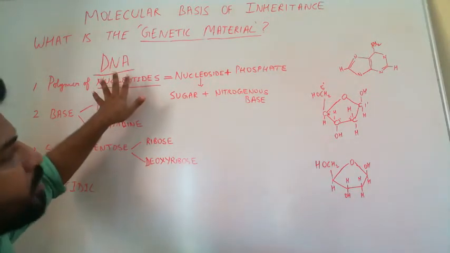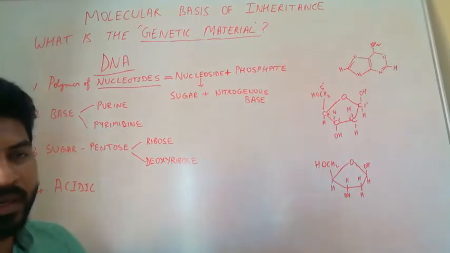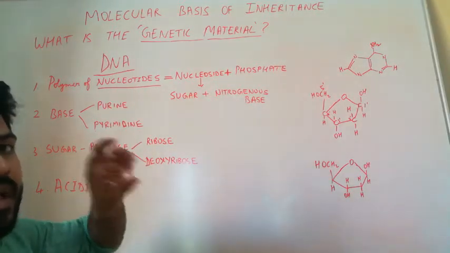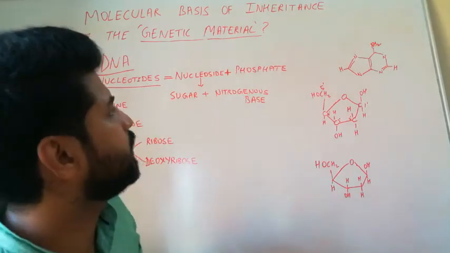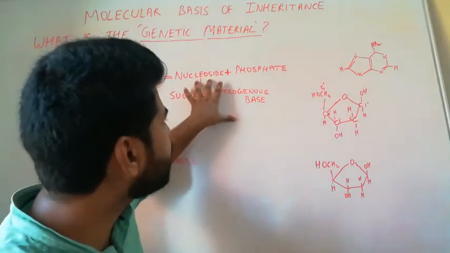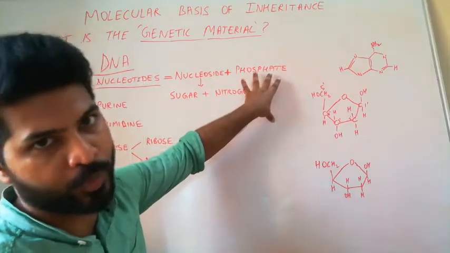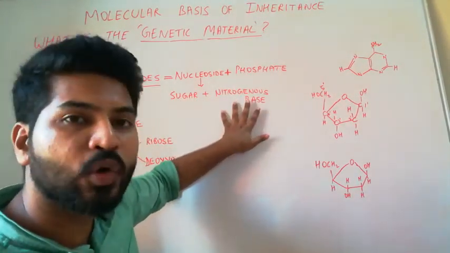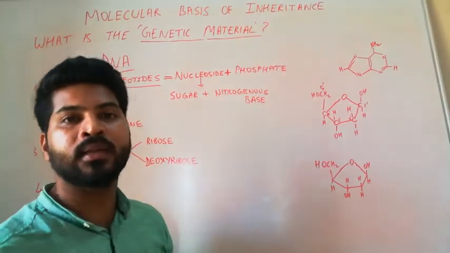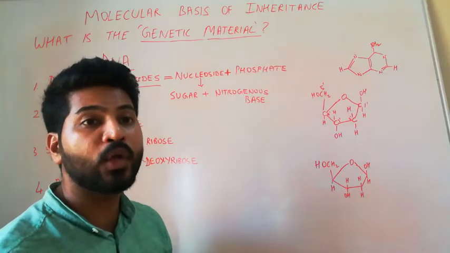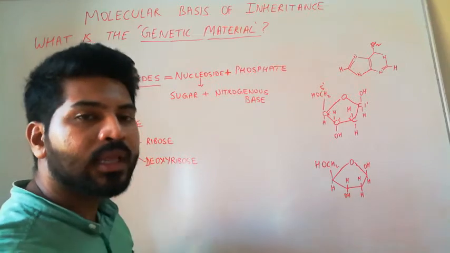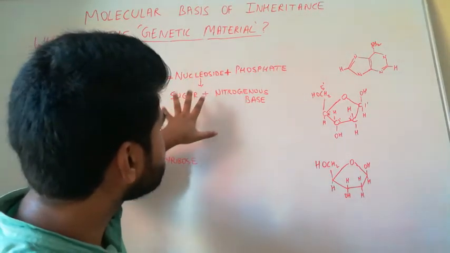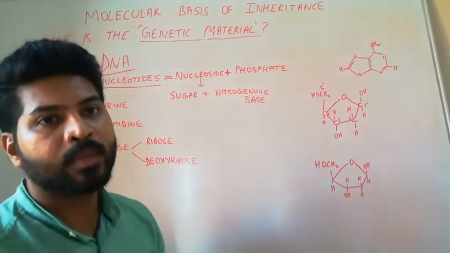So DNA is nothing but a chain of polynucleotides. Let us look at the structure of the nucleotide, which is the basic structural unit. A nucleotide is composed of a nucleoside and a phosphate group. The nucleoside in turn is made up of a sugar and a nitrogenous base, about which you have already studied in your first PUC lesson, biomolecules. Nonetheless, we will quickly recollect the structure of the nucleotide. Let us start with nucleoside, the sugar and the nitrogenous base.